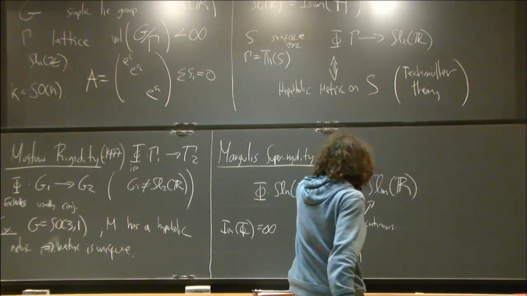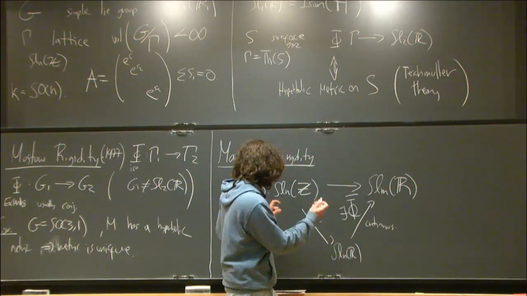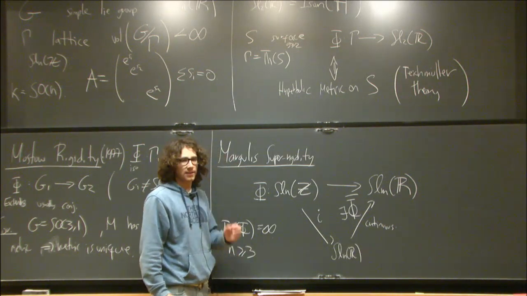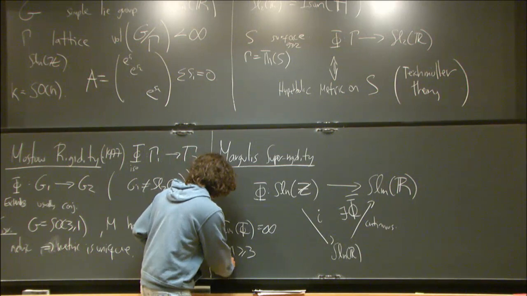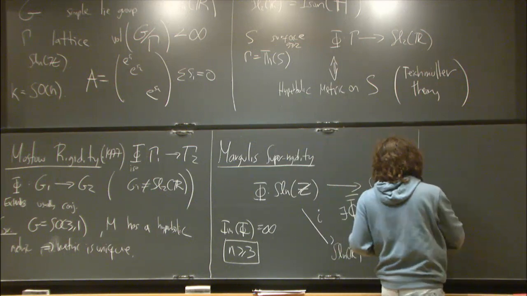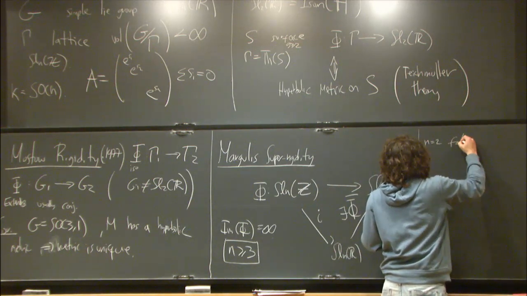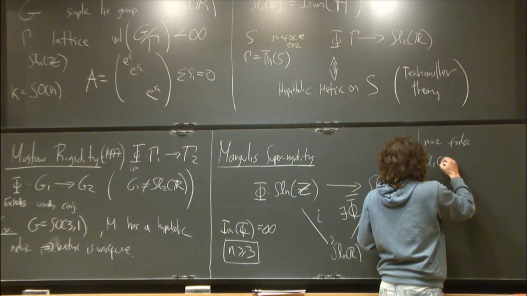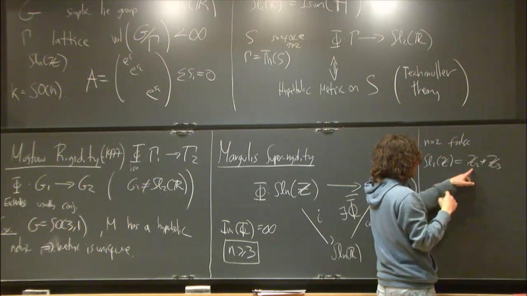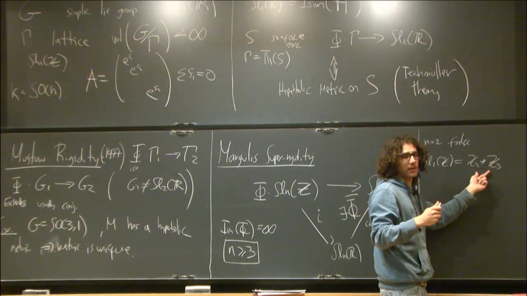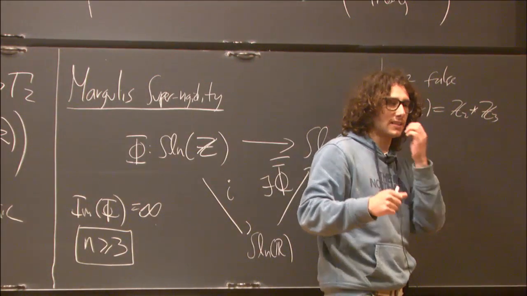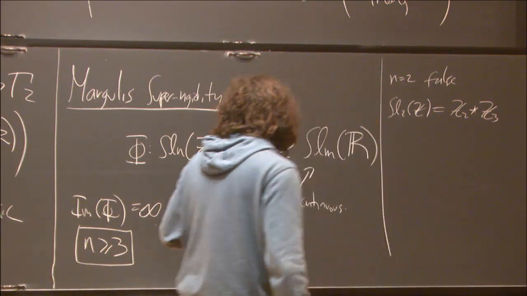On m, so here there's no hypothesis on n. Yes, thank you. So the hypothesis again is that n is greater than 3. Just this hypothesis. It is not true for n equals 2, because SL(2, Z) is just the fundamental group of the modular surface, or, well, it's almost a free group, and you can map a free group in any way, and you can't extend like this, right?